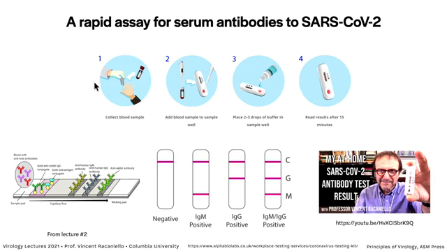But the idea is you could do this yourself, and these come in these plastic contraptions, very much like a pregnancy test, except you don't urinate on this. You take some of your blood, you pop your skin with a little needle, you put a drop of blood onto the contraption, and then you get a couple of lines. So how does this work? So this is by lateral flow, which we talked about already in terms of antigens. I've modified it here to show how you would detect antibodies. So again, it's an absorbent pad on a slide. It's all encased in this plastic case, of course, and you just put your blood at one end.